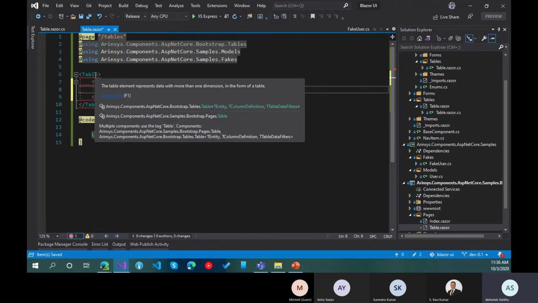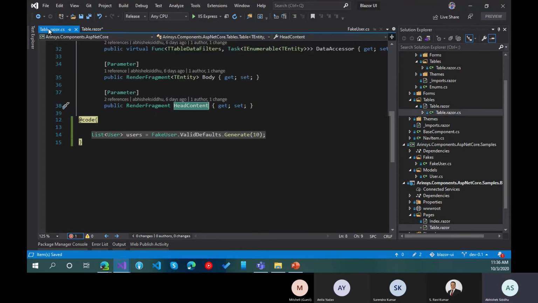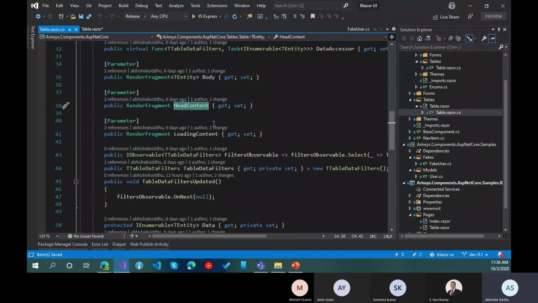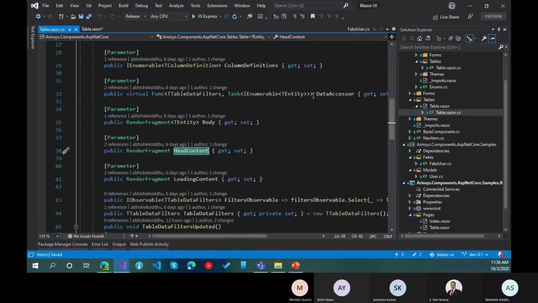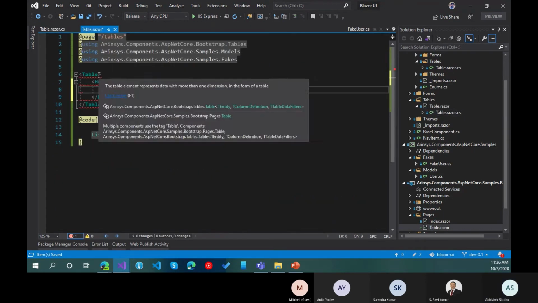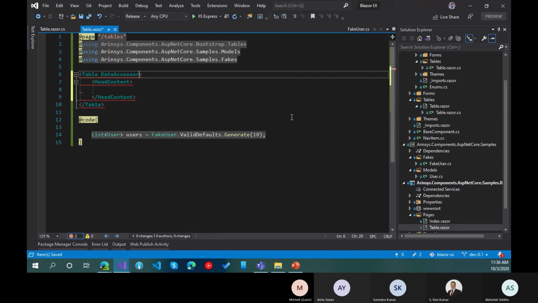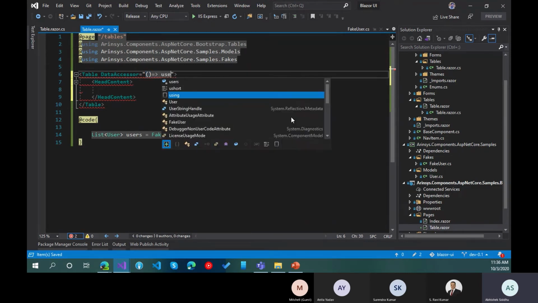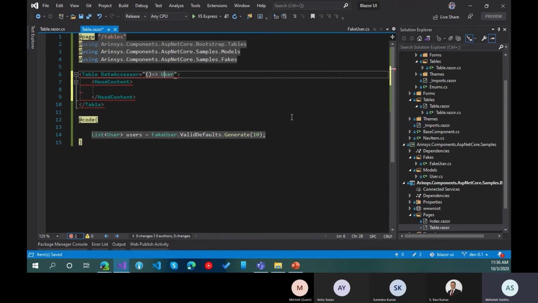So first thing it would need is, okay, I will come up to this as well. So the first thing is how to actually access the data. Since we already have the data here, we'll just give it a lambda users.